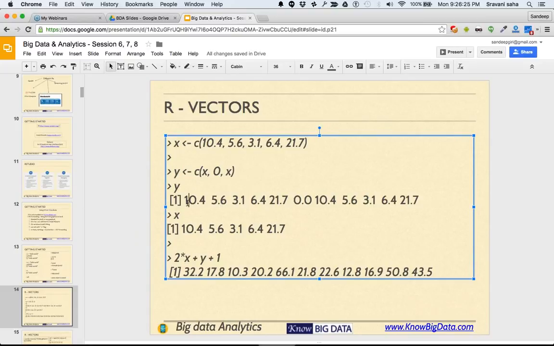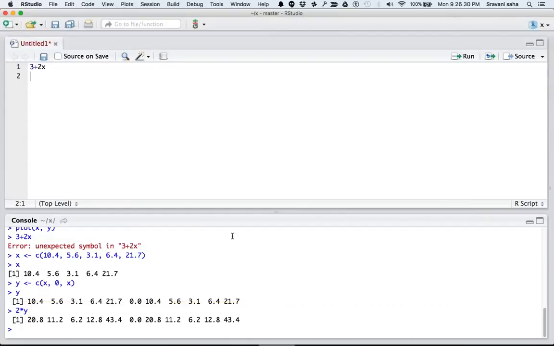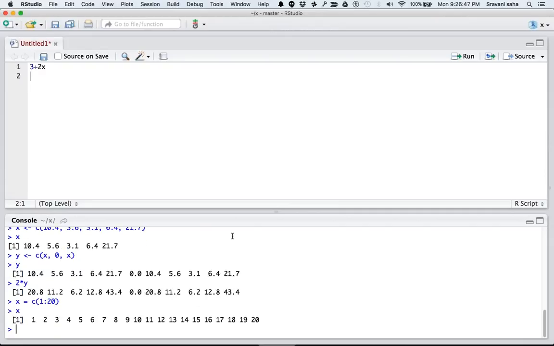Now, what if our x is this? I'll try to show you this. So we have, let's say, x is equal to the vector c up to 20. So we have x from here to here. Now let's say we want to add another vector again and again.